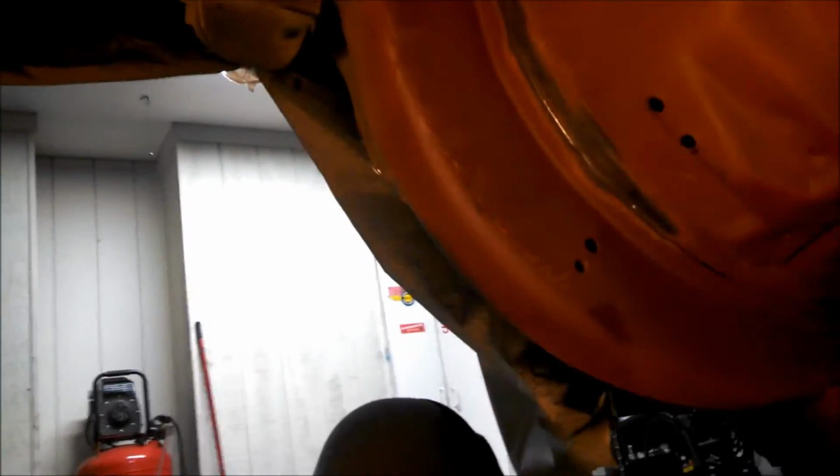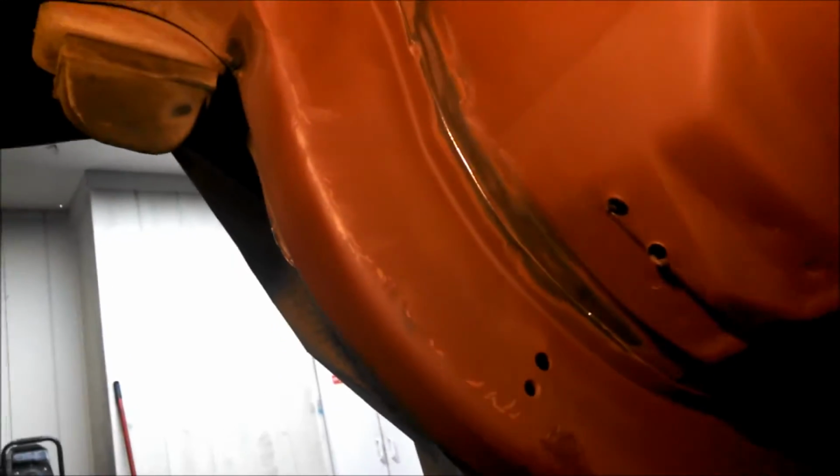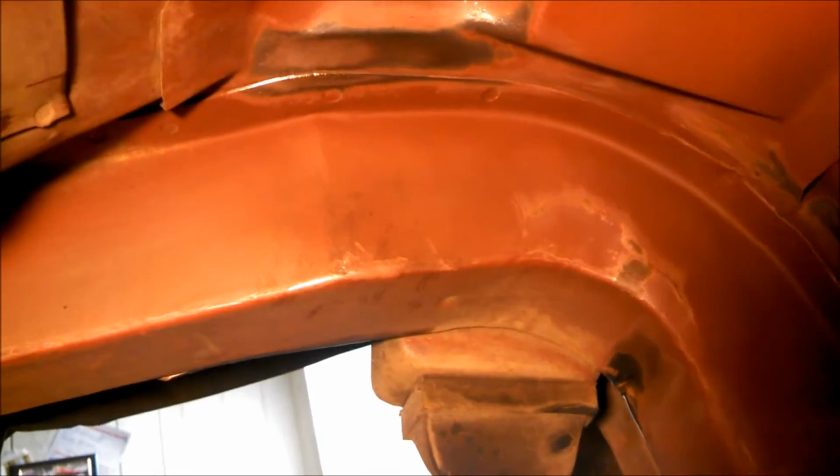And if they did that back in the 60s or 70s, with the modern performance components we have on our cars now, it would be well worth doing this, because the cars now are way more powerful and can perform way better than they did in the late 60s or 70s. You can see the areas.